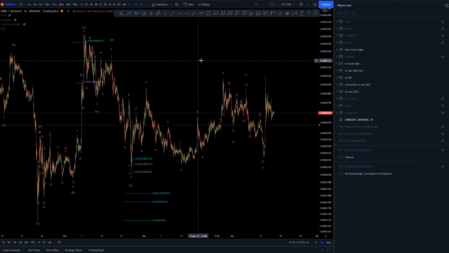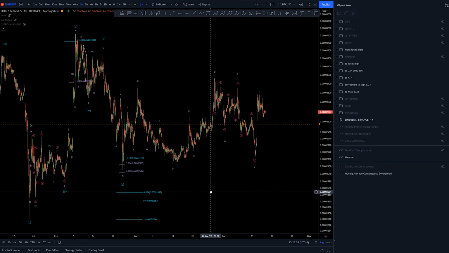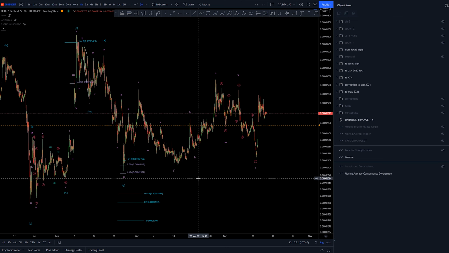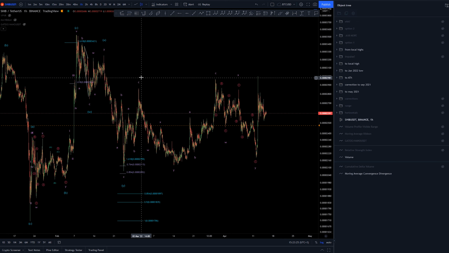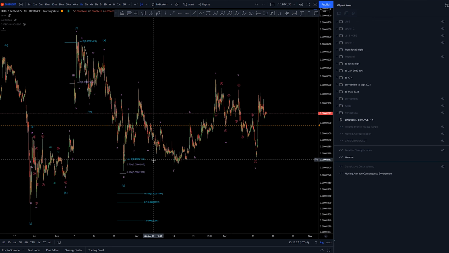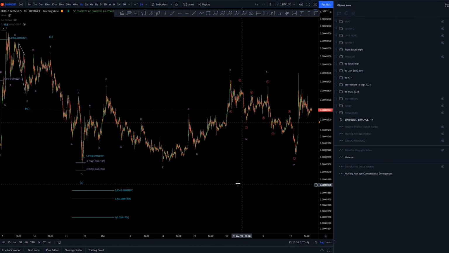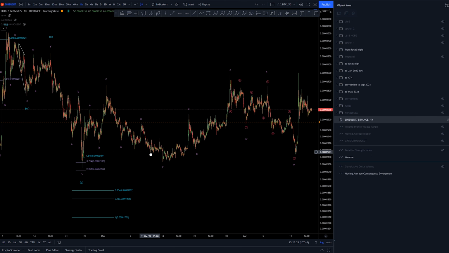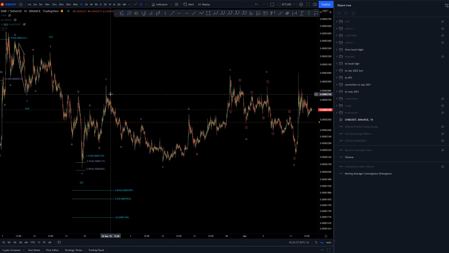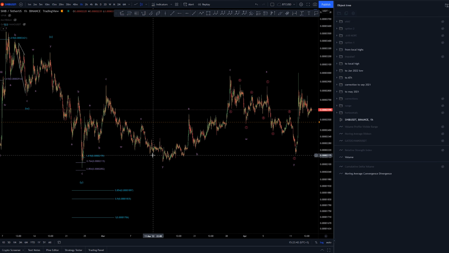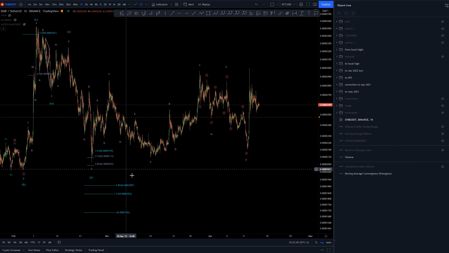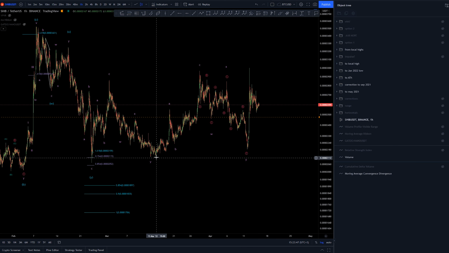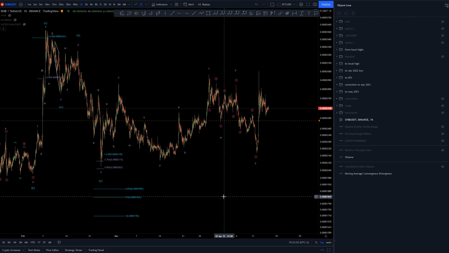After that, we have a few different possibilities now, which is definitely not clear. We got this nice 3-wave move up here as a zigzag, a WXY. I will label this last one just because of this price action here. I guess you could fit a zigzag here as well. I didn't feel like digging through these subwaves here, so I just labeled it a WXY. It doesn't really matter. At this point we see that the low is here, and from there we seem to be starting some kind of new structure.